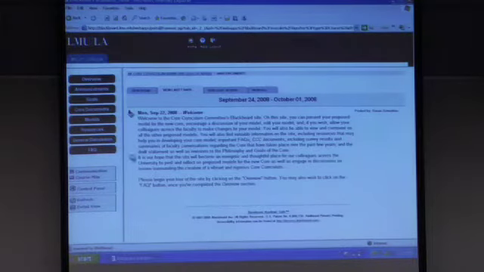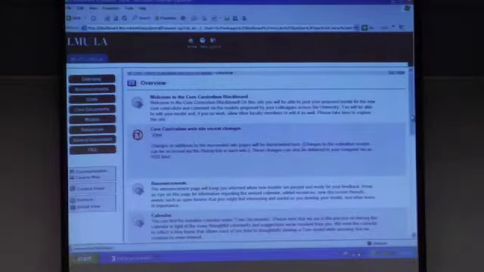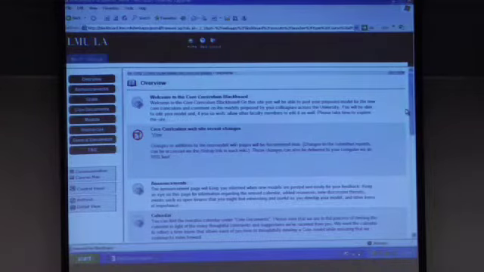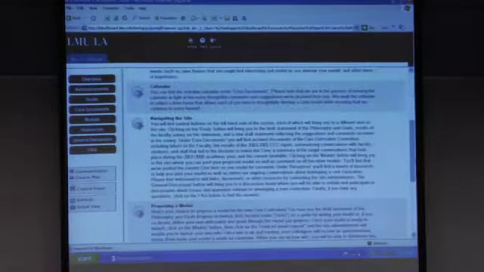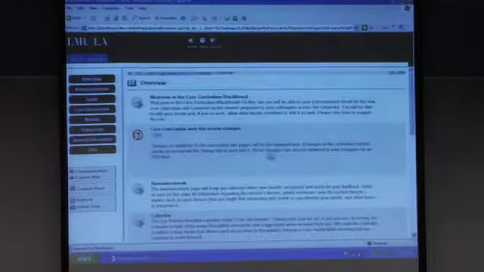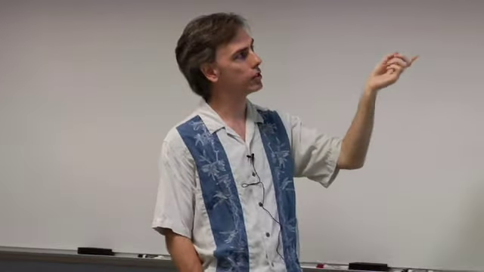And on the left side, you'll see several buttons. We've tried to organize them into sensible clusters for what we're doing. The overview gives a general description of the process as well as the site. So you see a lot of the headings in this overview correspond to the buttons on the left side, announcements, models, and such things, as well as a little bit more description of the process that Sue was giving.